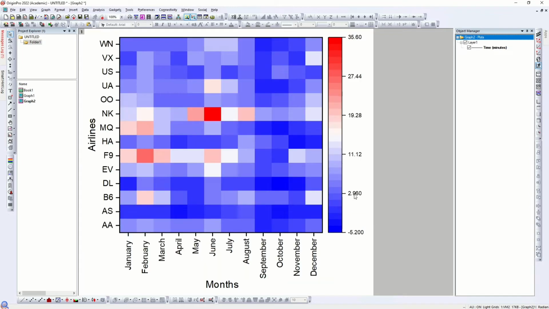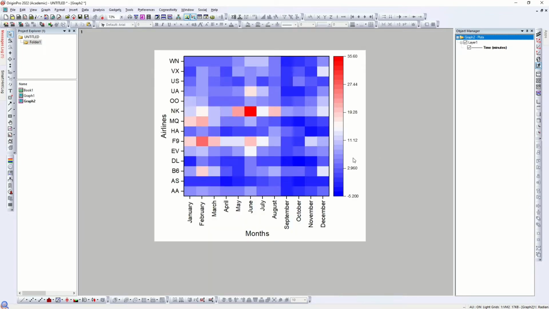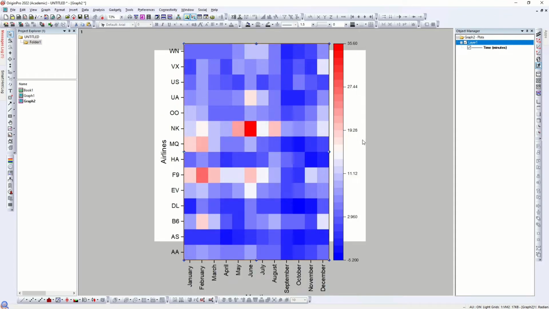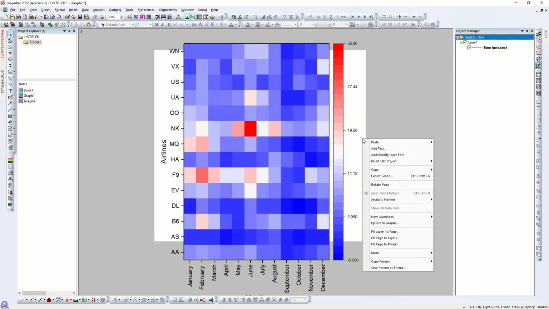If you click OK, it will show like this. Now this is kind of a square shape. I don't like it as a square. If I want to make it more beautiful, if I want to make it bigger, what I can do is I can just press Ctrl A. In that way you can see that there are borders shown for the graph. What I can do is I can just simply extend it to the longer side, and it starts to give a much better vibe than it was giving before in a square shape. Now it's a rectangle shape and looks much better.